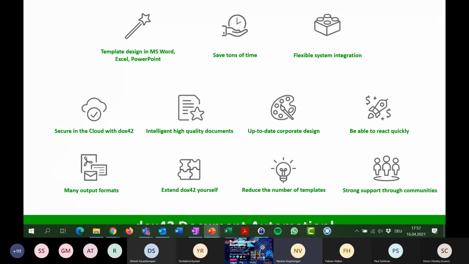And of course, the biggest benefit of dox42 is the flexible system integration. You've seen you can really mix BC data with CRM data and also SharePoint. So this is very flexible with dox42, and even more is possible than we've shown today. These are actually the biggest benefits, and you've seen all the others today as well.